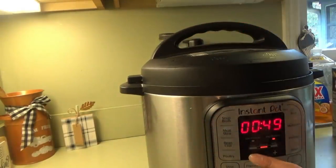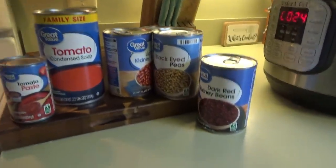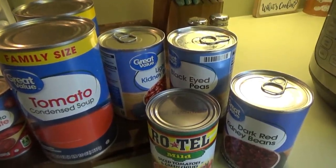We're going to cook it on high pressure for eight minutes since these are chicken tenderloins — I don't think they'll need any longer. The southwestern soup will have chicken, corn, and beans. Someone asked if you could do it with ground beef — you could, but I already have the chicken cooking, and I'm making lasagna soup with ground beef. I went ahead and got everything else out: two cans of tomato soup, frozen corn, and seasonings — that's all we need.